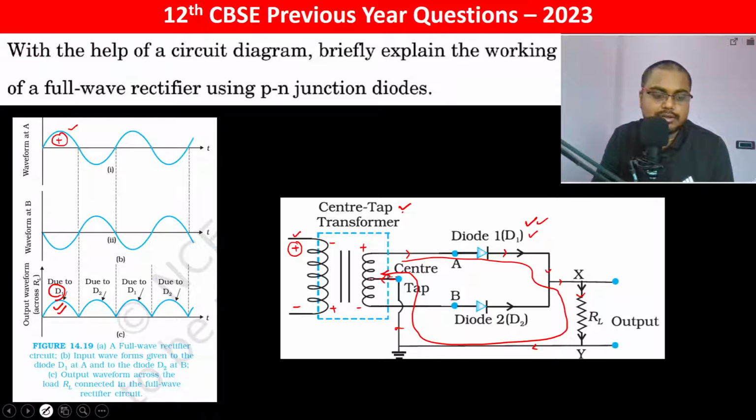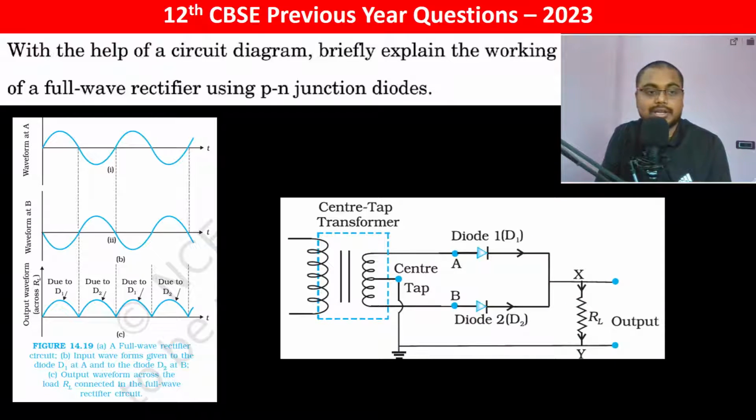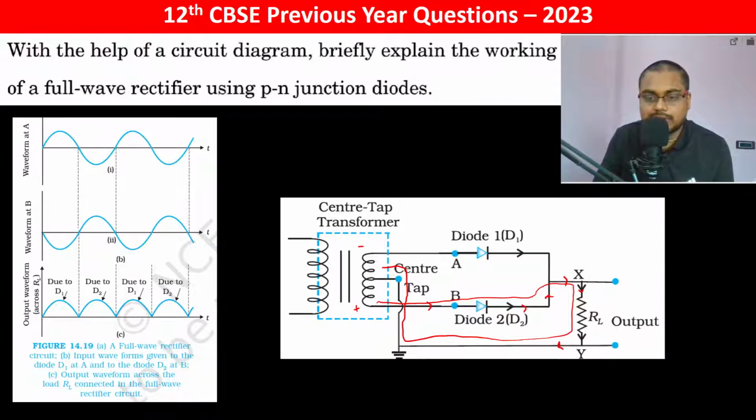Okay, now let us see when the current is now negative here and positive here. So when it's negative here, now this comes under reverse bias. Okay, but this one is forward bias, so therefore the current goes like this, then it goes like this, then it goes like this, and then it goes like this. Okay, so we can see that this comes under forward bias when the polarity changes. Okay, so we can see here also, yahan pe dekh sakte hain D2 yahan pe forward bias hai, to current kiske karan aa raha hai, D2 ke karan.